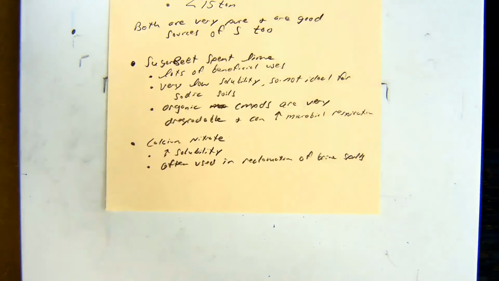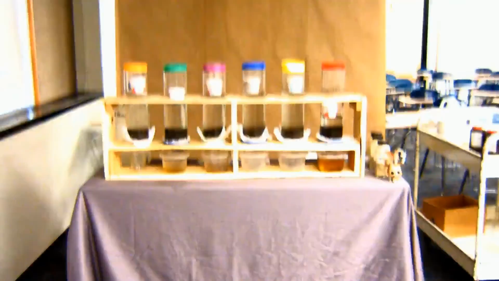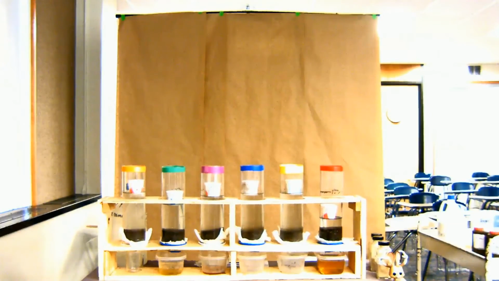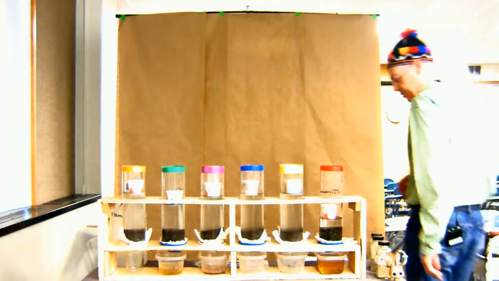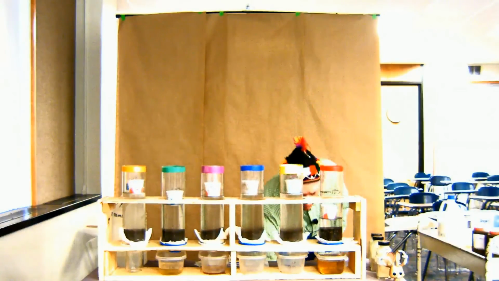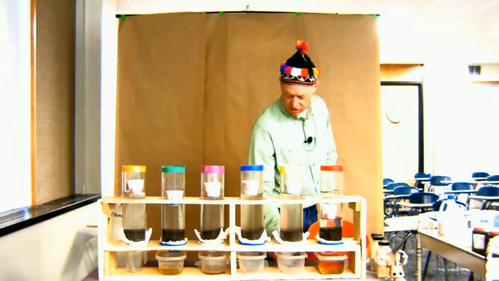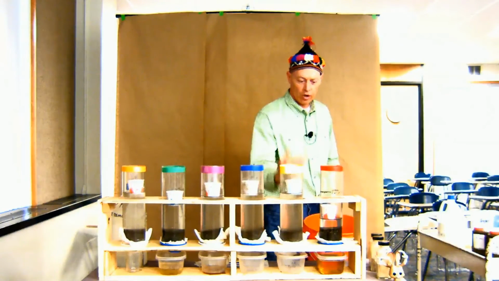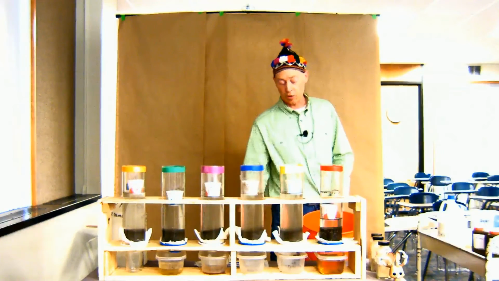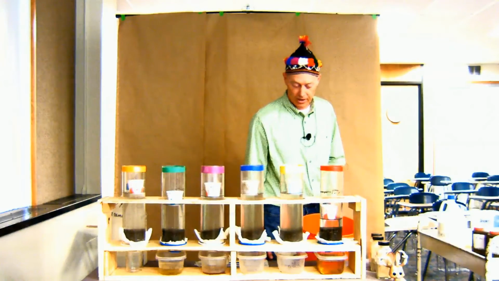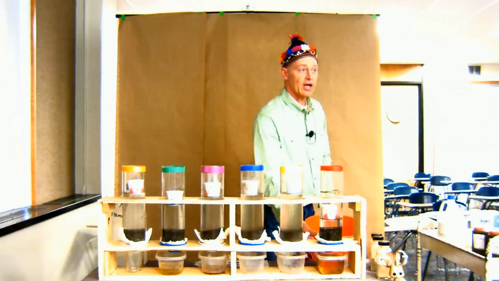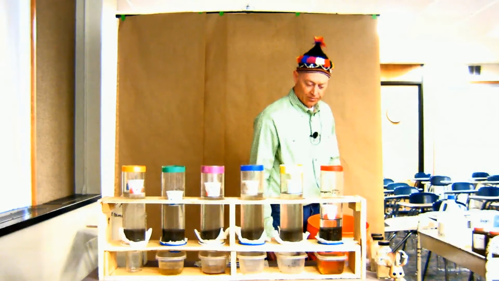So I need to go back over to our demo here. Let's go back over here and see what happened. Well, let's look at this one right now. So this again is the non-sodic soil, very coarse textured. We added 1 molar sodium chloride to that. You can see that it has this kind of funky color to it.